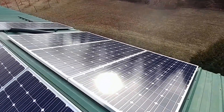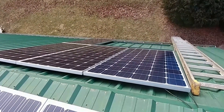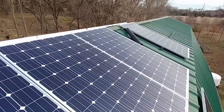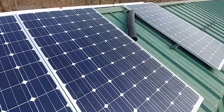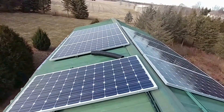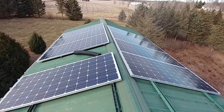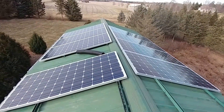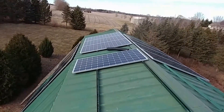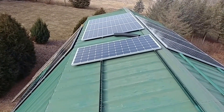1280 watts here, 1280 here, and 1280 right here. I wish I could do a three-dimensional view so you guys can see all of them. So far so good. These panels are now producing power as I speak, and you guys can see — there we go, you can see these ones here from this location. Let me slide this out of the way so you can see them. So far so good folks, this is just an awesome install.